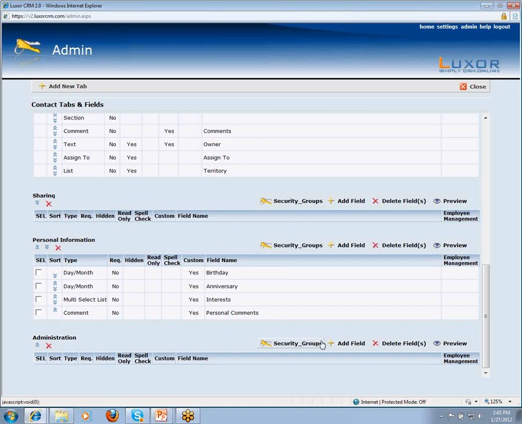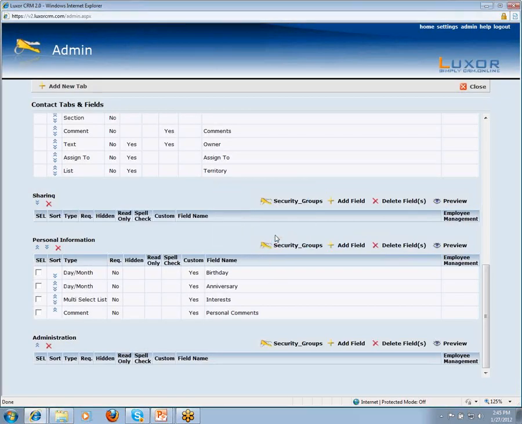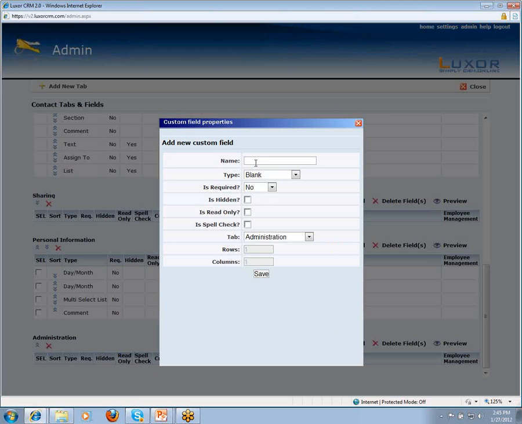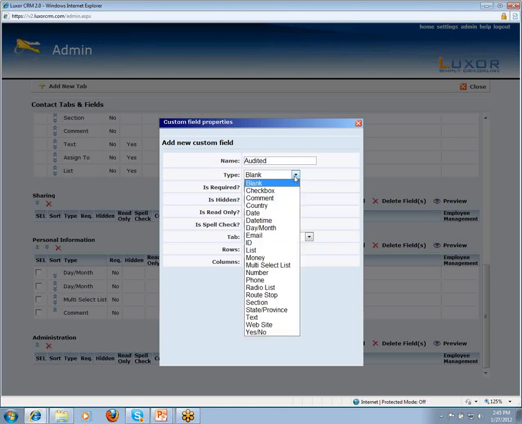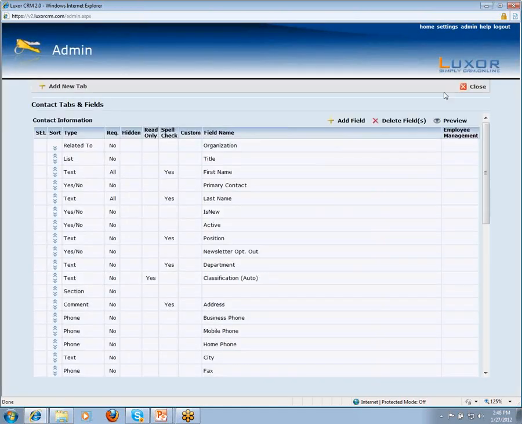Secure the tab by clicking the Security Group button and selecting which security group of users will have access to actually view the information on this tab, and then add a field called Audited. The field type would be checkbox, and we would save the record.